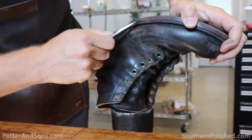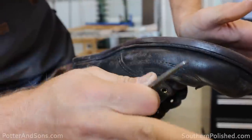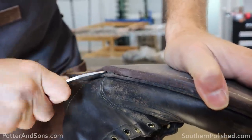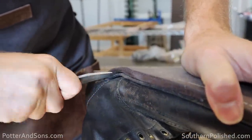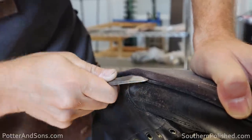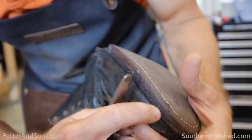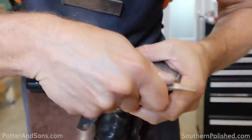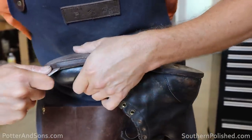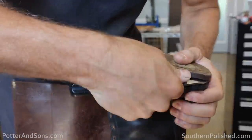As you can see, these don't have a leather midsole or a midsole at all. It's just a rubber sole on the welt. Normally, you'll have a rubber midsole. We like to put leather, but occasionally you will see them like this. And they do come apart kind of quite easily over time, but if those stitches are doing their job, then it's gonna hold it on. And we're actually going to wind up putting it back like this, just the original way.